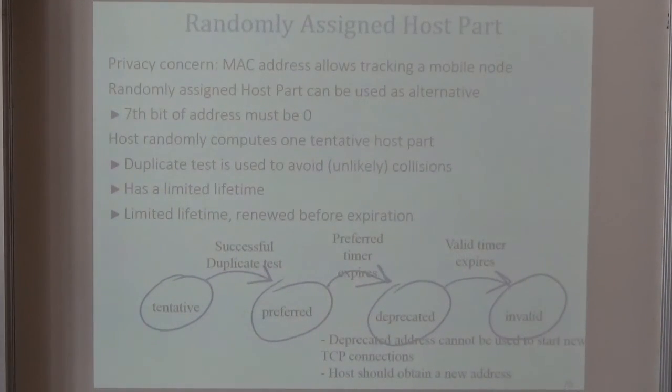Then some people voiced a concern about privacy. If you use that a lot, that means whenever you communicate, wherever you are, your IP address will change depending on where you are. But if you use the same device, your MAC address will always be the same. So it will be visible who you are from your IP address. So 15 years ago, people were worried about that, so they invented another mechanism where we change the address randomly. So you will start like this, but you will also allocate to yourself a random address. Once you have one address that works, you will allocate to yourself another address, and there is a procedure to change addresses.